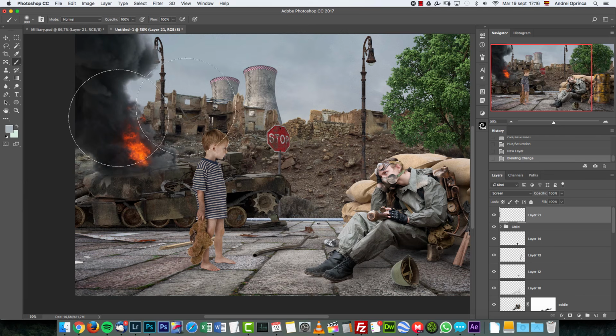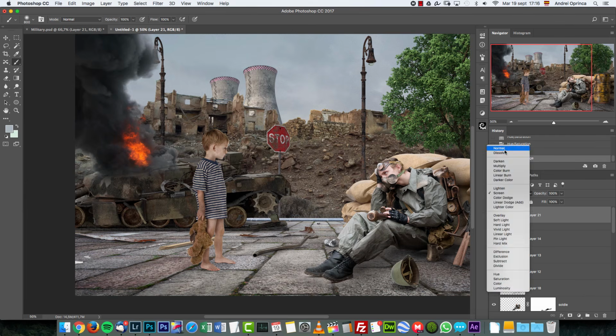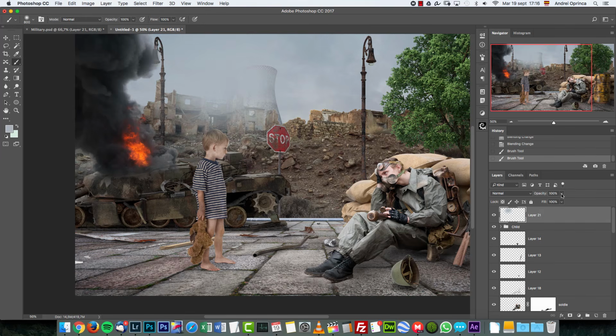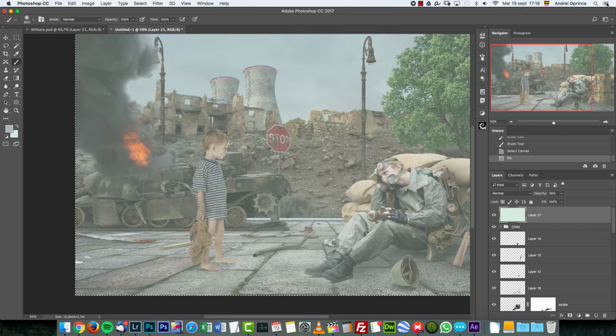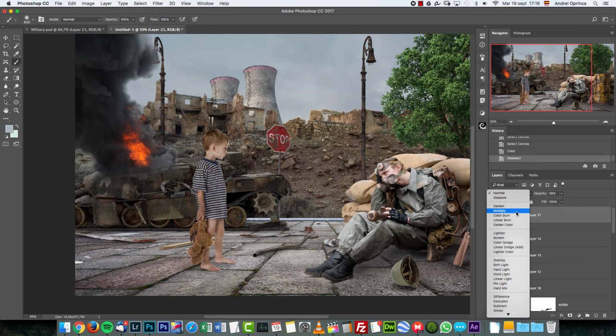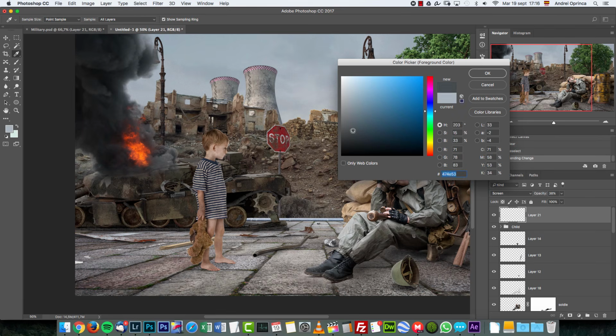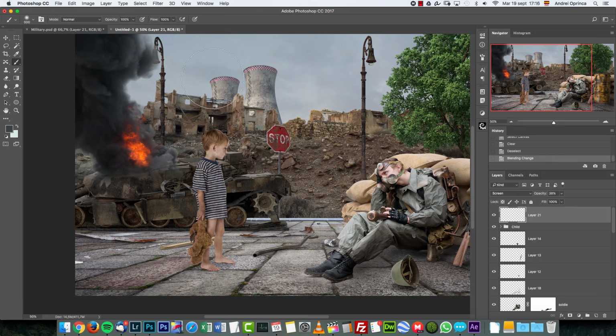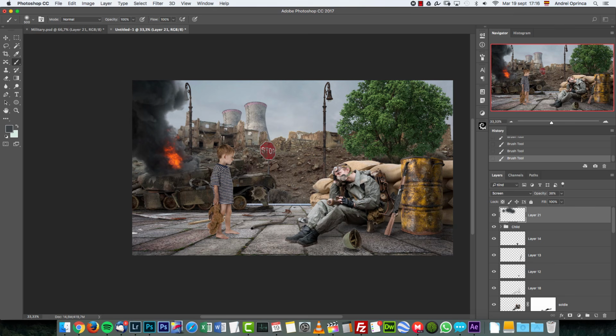Actually, I'm gonna sample the same tone from here and try the normal blend mode like so, and drop the opacity quite a lot. So that just adds a bit of haze there. Not looking good because it's too, I don't like it. I'm gonna switch back to screen and use a lot darker tone. That's enough. And there as well. We're gonna add more light effects after. Maybe here on the tree as well, but I'm gonna leave it there.